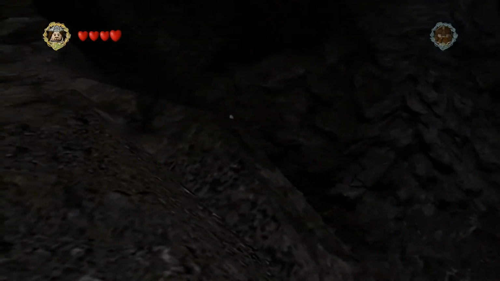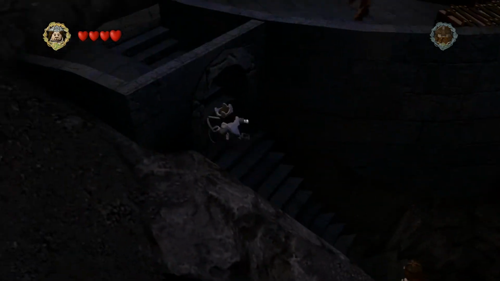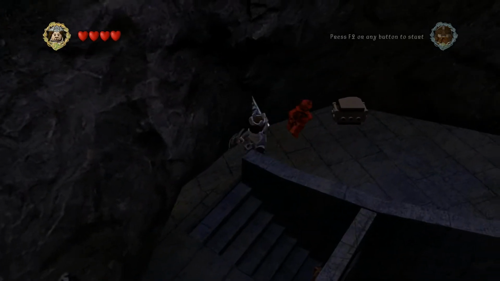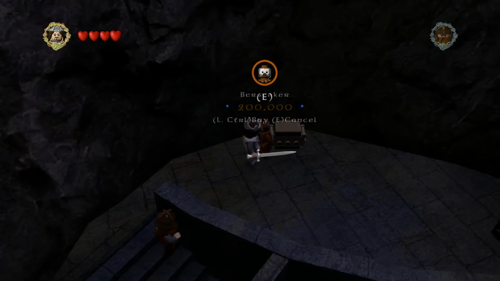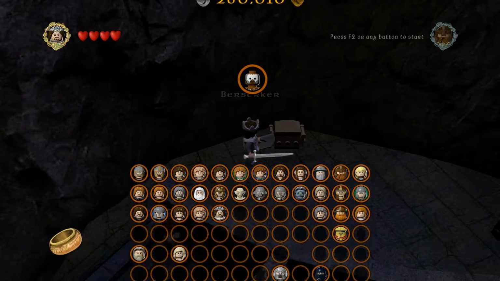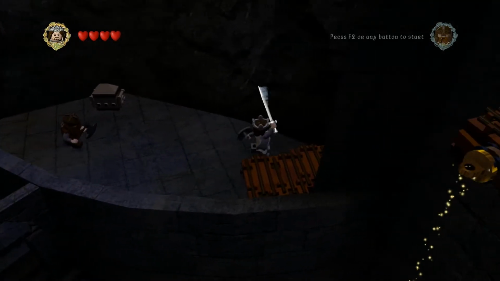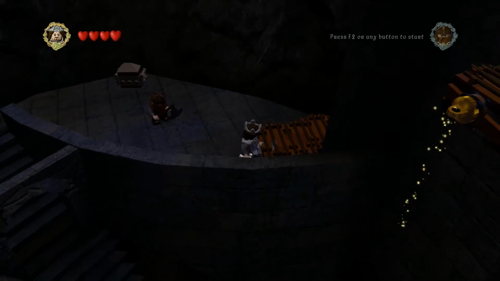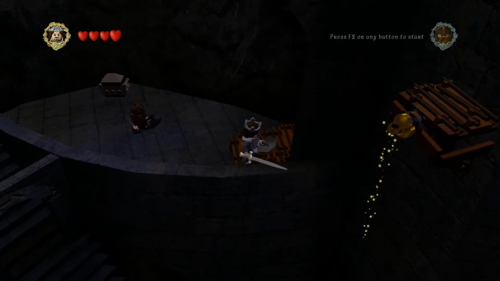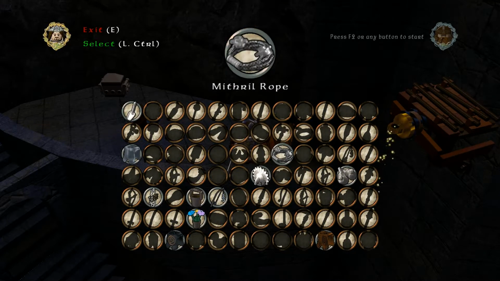Now, where is this fella? Hello. Get off. Berserker, he's 200,000. God damn it. Well, this has been an expensive mistake if you can't blow stuff up. But we do have him now. Hello. Because I can't be asked to change to Sam, I'll go on and use the mithril rope.